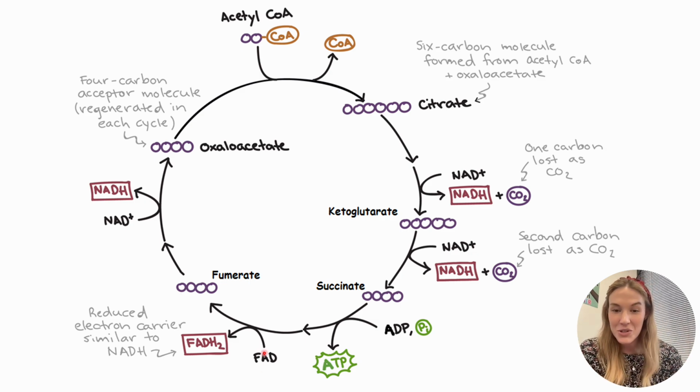Now, if you take biochemistry, you're going to eat my words and you're going to have to do a lot more. But I do want you to understand a couple of key parts here that will help you understand the process. So the first thing is we have the starting molecule that we've already talked about, acetyl-CoA. Acetyl-CoA is 2 carbons. It is going to be bonded together with oxaloacetate. Oxaloacetate and acetyl-CoA will come together to form citrate, which is 6 carbons.